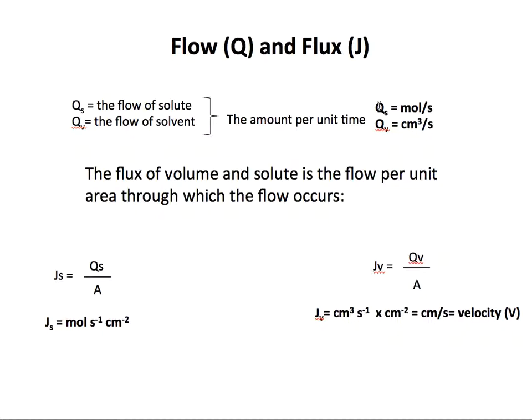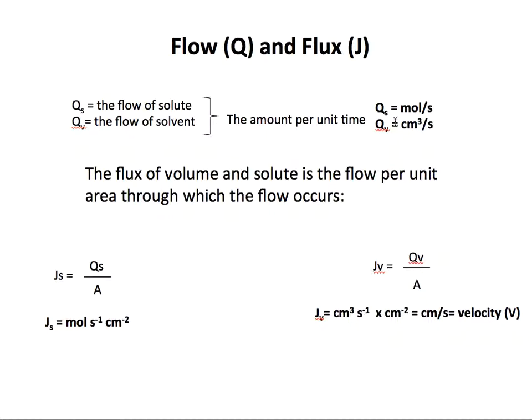You're going to be seeing lots of units on this exam. I highly recommend that you memorize these. And once you understand the concept, you don't really have to spend effort to memorize these. If you understand the concept, the units will come with that. So Q, S is for solute. It's moles per second. Kind of makes sense. It's the amount of solute that's moving. So you're going to be using moles per second. As for the solvent, you're going to be using cubic centimeter per second. That's the volume that is moving.